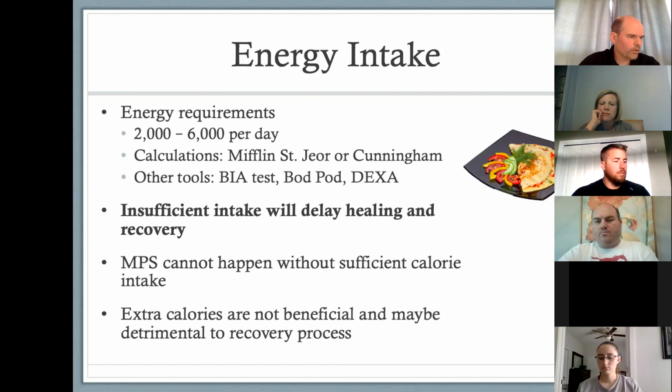But in terms of the major point here, the key for faster recovery is supplying enough calories for the injury based on the needs of that individual. So we don't have weight loss, we don't have weight gain. So practically, monitoring weight is a way to gauge this. It's also recommended, if possible, that exercise not involving the injury happen. So if we can encourage that as much as possible, if that's okay, the research says that will be beneficial in terms of speeding up the recovery.